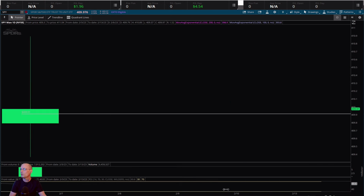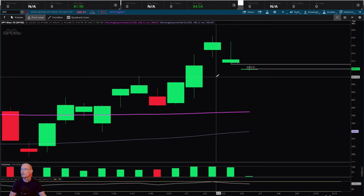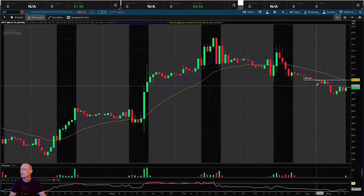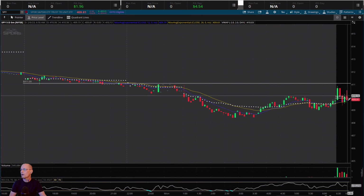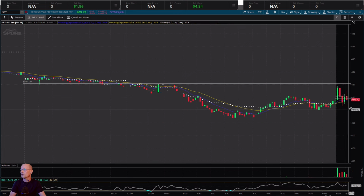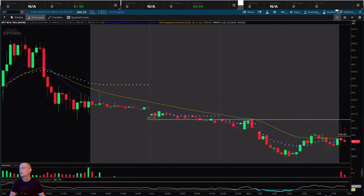We had a gap down open today, so I wouldn't be surprised to see us fill that gap up at 411.09. Where does that put us? We're almost there. 5-minute time frame. Yeah, we're getting close to it. That would be the gap fill if we get up to that. But if we see a lower high here and a lower low, that's a trend change back to the bears on that 5-minute time frame.